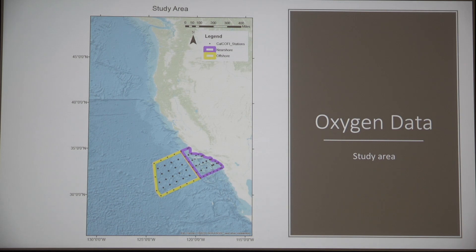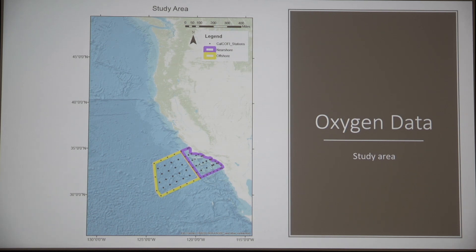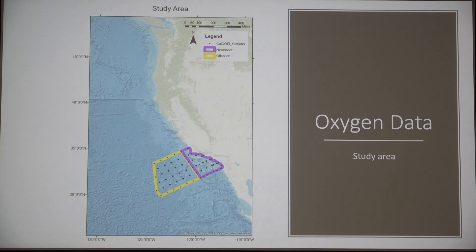Third and most importantly, the CALCOFI grid has a long-running, systematic set of oxygen measurements over the same period as the tagging took place. As mentioned, the PAT tags do not have an oxygen sensor, and recent attempts to add one have proved difficult. To supplement the lack of oxygen data, I linked three mako and three blue sharks to CALCOFI stations to make inferences on the sharks' oxygen preferences. The grid was split along the 60th CALCOFI station to generate near and offshore bands — the 60th station marks the edge of the continental shelf, where the OMZ is shallowest and has the highest rate of change.